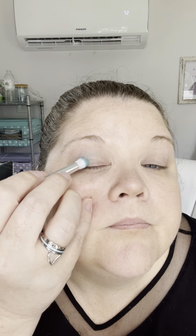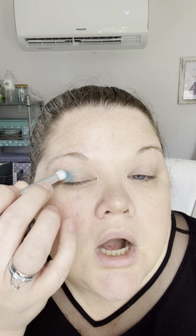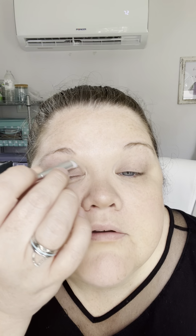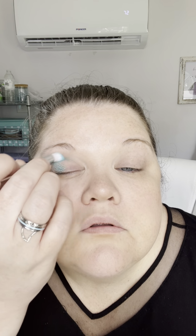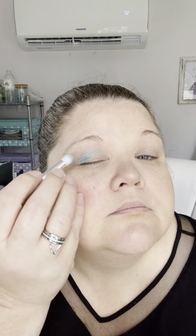you could definitely use your fingers, but you don't have to. But it is the best way to get the most shimmer and pigment sometimes, I feel like. So I'm just going in my crease a little bit here. Oh, so pretty. Such a pretty color.